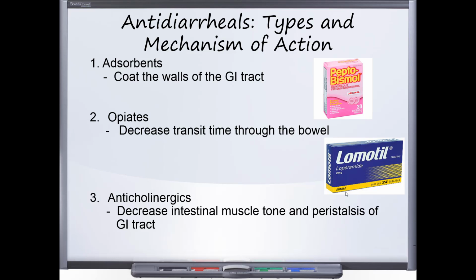So the absorbents include your prototype bismuth subsalicylate, otherwise known as Pepto-Bismol. It is an over-the-counter drug, and doses are taken every 30 to 60 minutes, up to 4 doses, to control the diarrhea. It's really important for patients to read labels. The original formula of Pepto-Bismol contains the subsalicylate, which is an aspirin-based product.